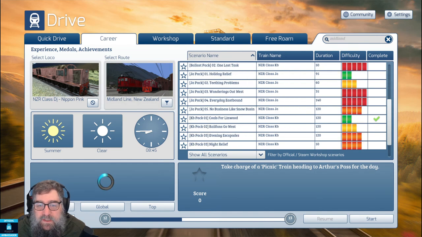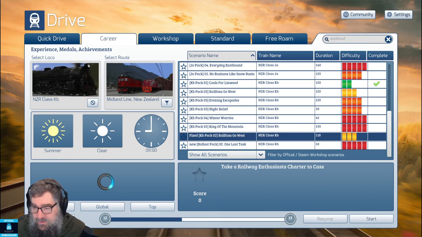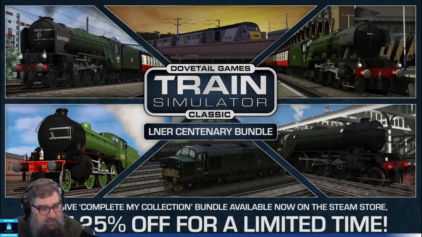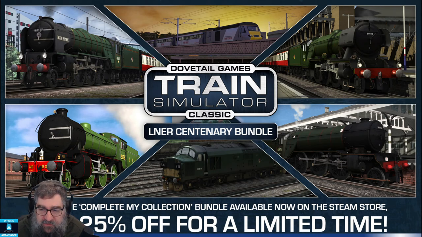And we want the KB, and we want fixed rail fans go west, that one. This is not the one that came out with the route. I did start with the one that came out. It was a very early one, and I hacked it. So here's hoping it still works, because I haven't actually tried this.